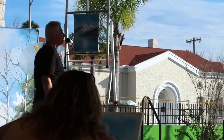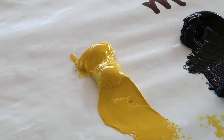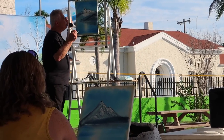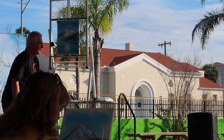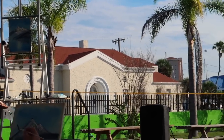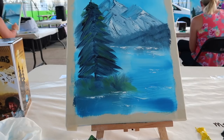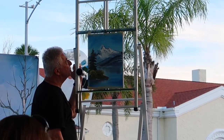It's happy little tree time. We're going to load both sides of the fan brush in the mountain mix, turn it over, load the other side, and get paint on the end of the brush. One happy little tree coming up. This is my happy little tree — it's kind of more of a happy Christmas tree. I don't know if I follow directions all that well. This is my completed painting. That's what the instructor's looks like — so that's my completed product.